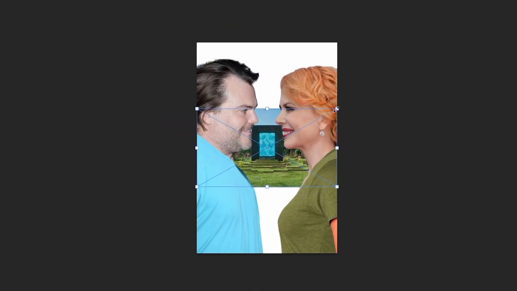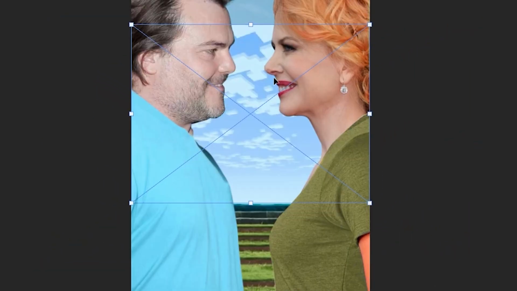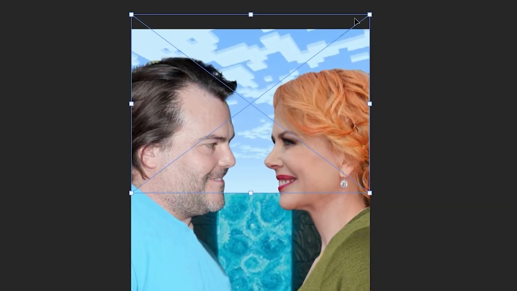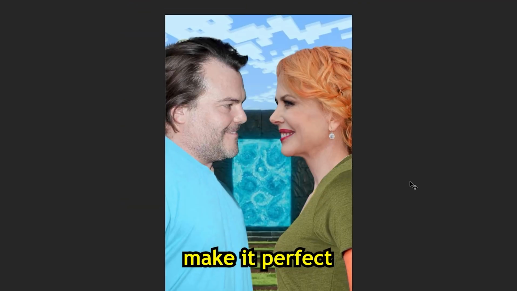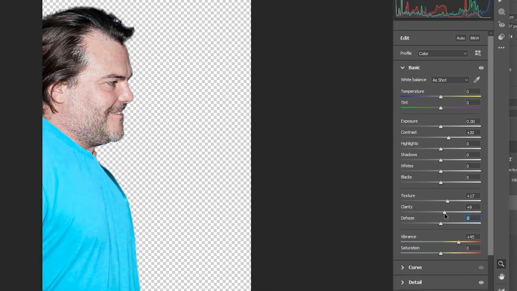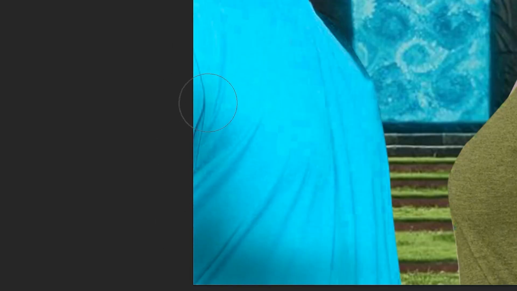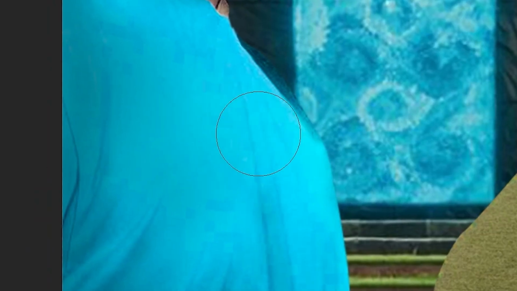And for the background, I'm using this image. I also found this image and used it as the sky. Now it's time to make it perfect. I made Steve a little more vibrant and started painting shadows. I want the light to come from the portal, so I also painted highlights according to that. Then did shadows and highlights on his face.